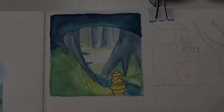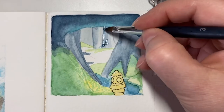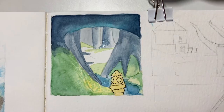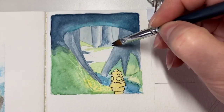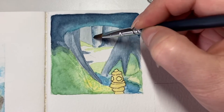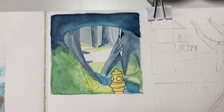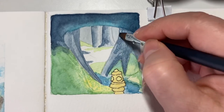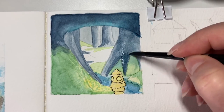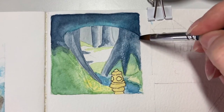Now I'm painting the little lantern itself — it's really glowing — so I've given it a base coat of yellow so that will show through later. Now just adding a little bit of detail in the background. I think it's quite important not to add too much detail to the background because that tends to draw the eye there. You want people to look at the foreground primarily, so it's important to make sure the background is vague and the foreground is much more detailed.